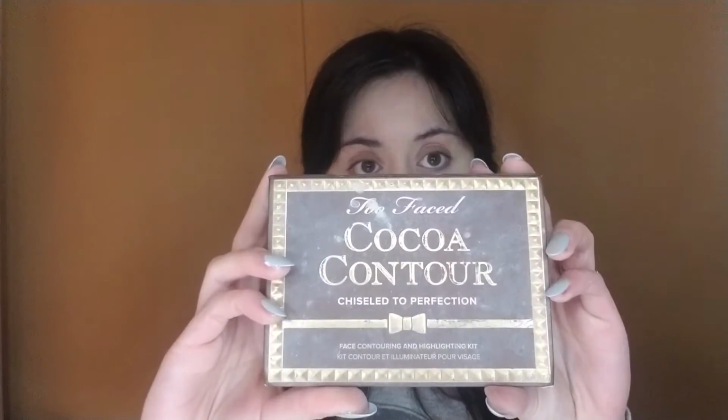This is a contour palette by Too Faced called Cocoa Contour, and I'm just gonna use the lighter brown shade to contour under my cheekbones, on my chin, and on the corners of my chin just to bring it out a little more. And now I'm gonna put some of the white powder just on the spots that I brightened with the concealer.